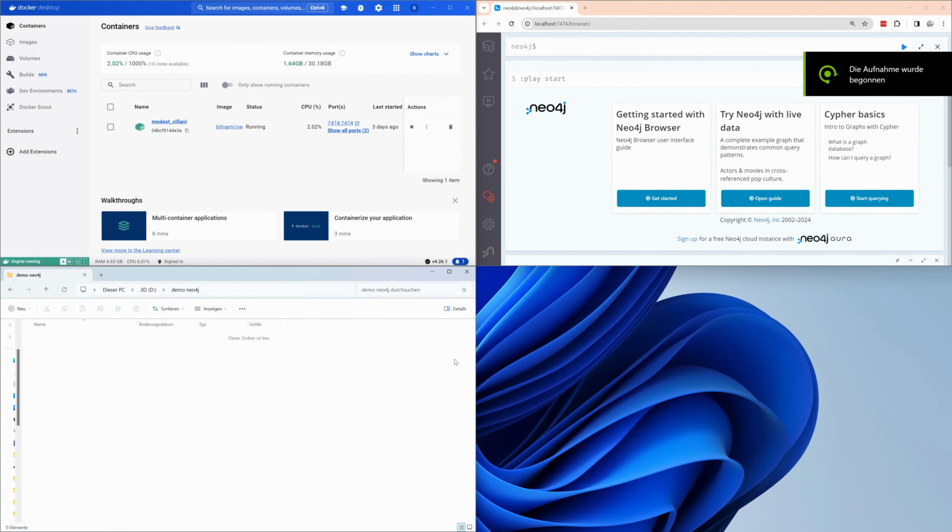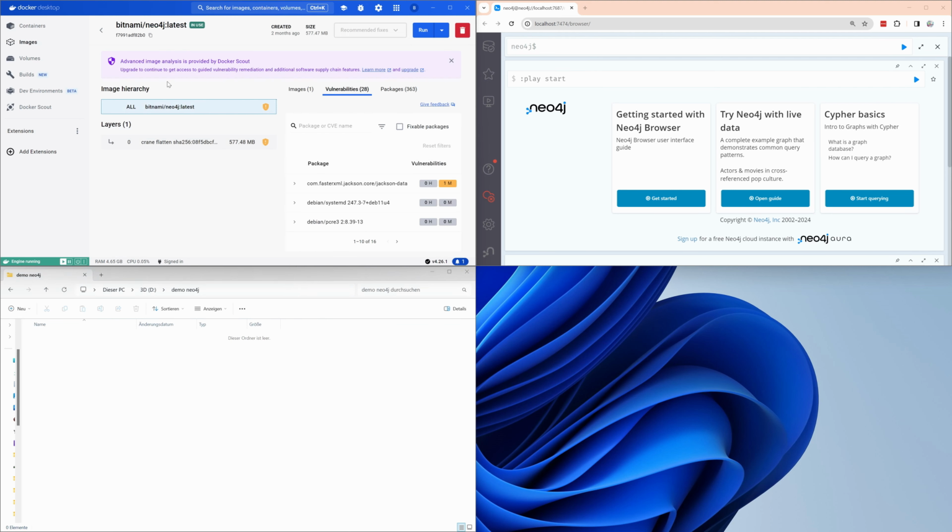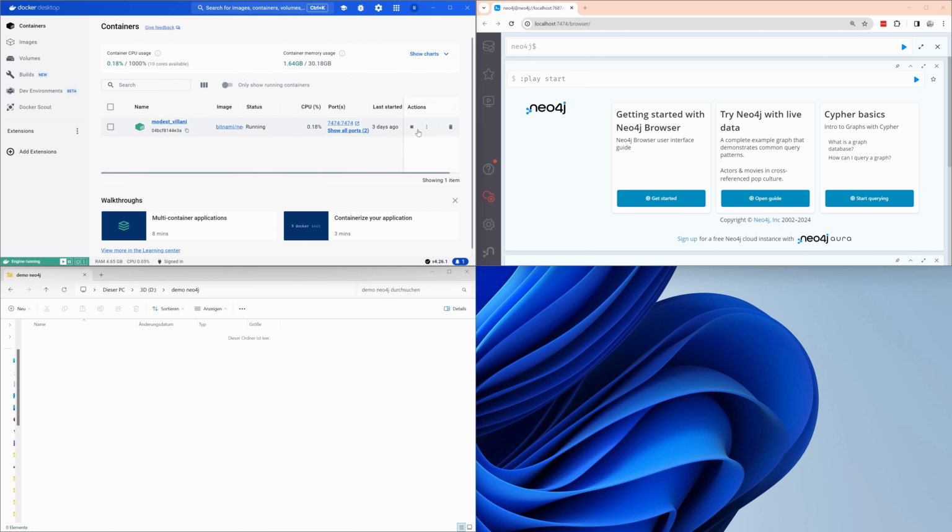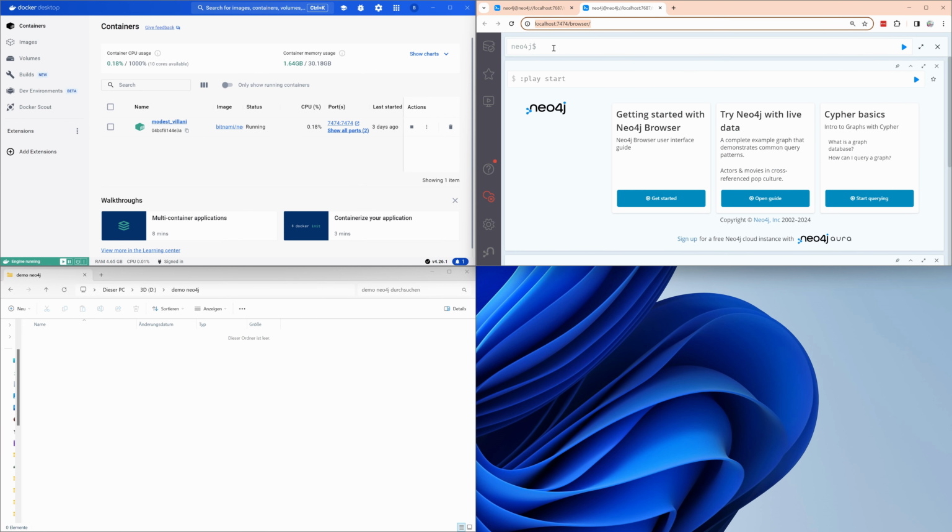First thing, I installed Neo4j in a container. In my case, I used the Bitnami version. You can also use the latest Neo4j standard version. Important is that it's running and you can access it. You know the password. In Bitnami, it's neo4j and bitnami1 as password, or neo4j in the standard version.